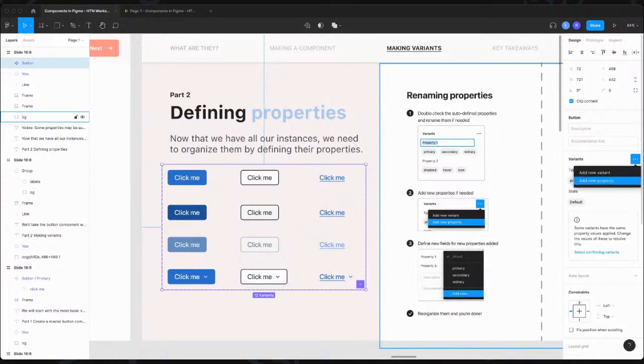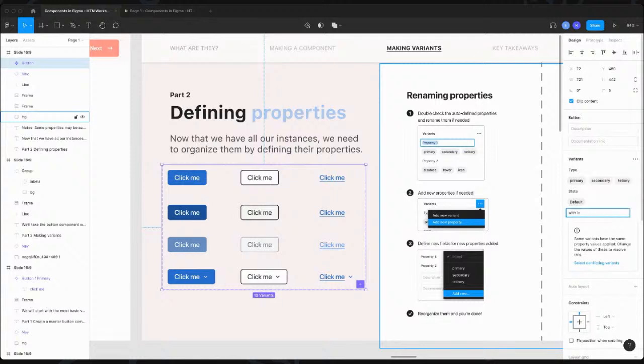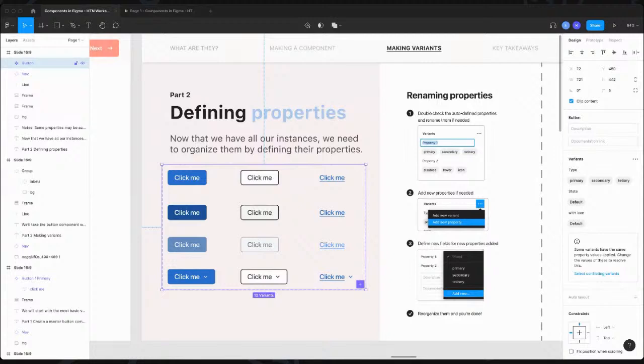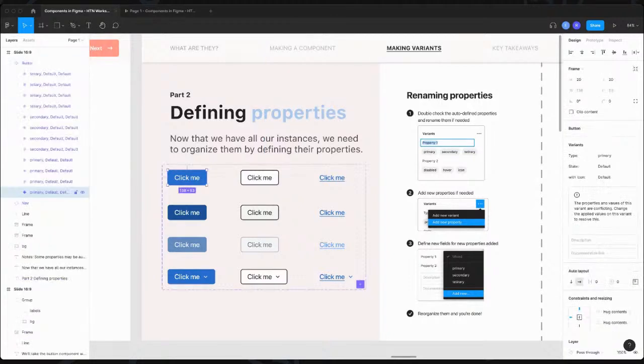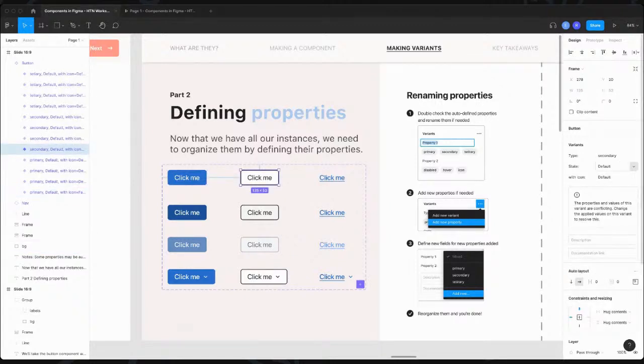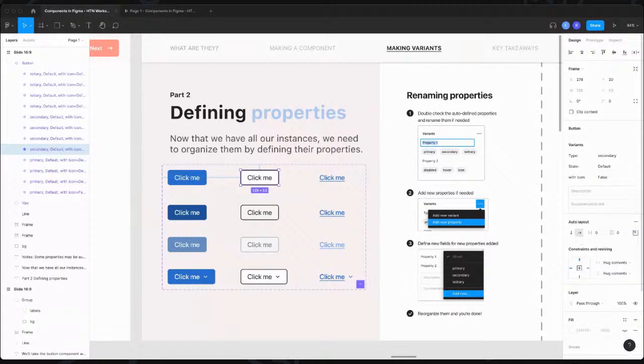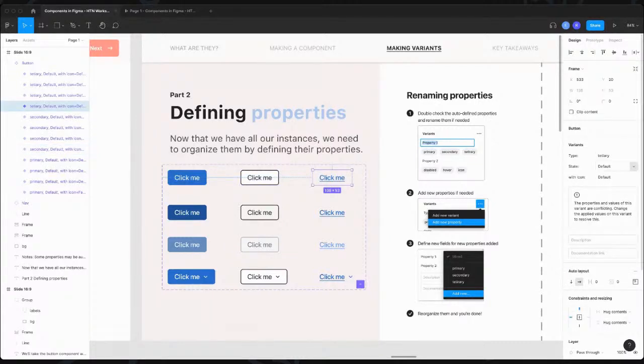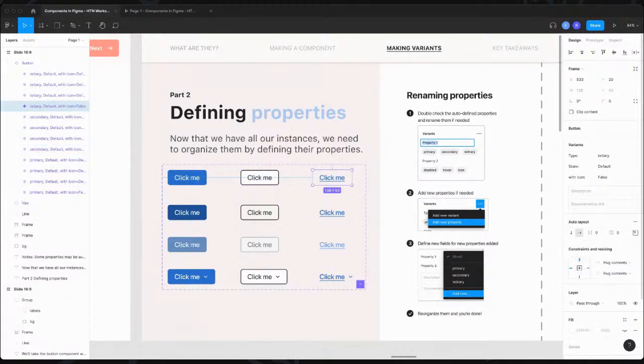And then we also want our last property to be with icon or without icon. And then here we can just set that. Then all we do is simply go through and check each of these. Say this is a primary button in its default state, and it's without an icon. So here we will want to change this to false. And then for a secondary button, we do the same thing. Without icon should be false. Tertiary default state, without icon. And then we just kind of go about with all of this.